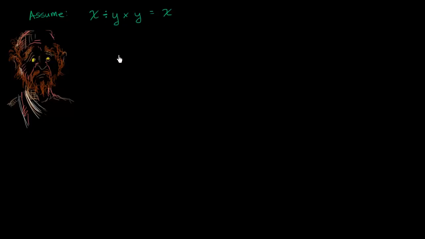The other thing that I want to assume, which is very close to my heart, is that any definitions I make have to be consistent with the idea that x times 0, and I'll use a dot for times here, x times 0 has to be 0 for any x. So these are close to my heart. If I'm going to extend mathematics, these two things cannot be contradicted, cannot be untrue. Now, with that out of the way, you want to start exploring the divide by 0 question.